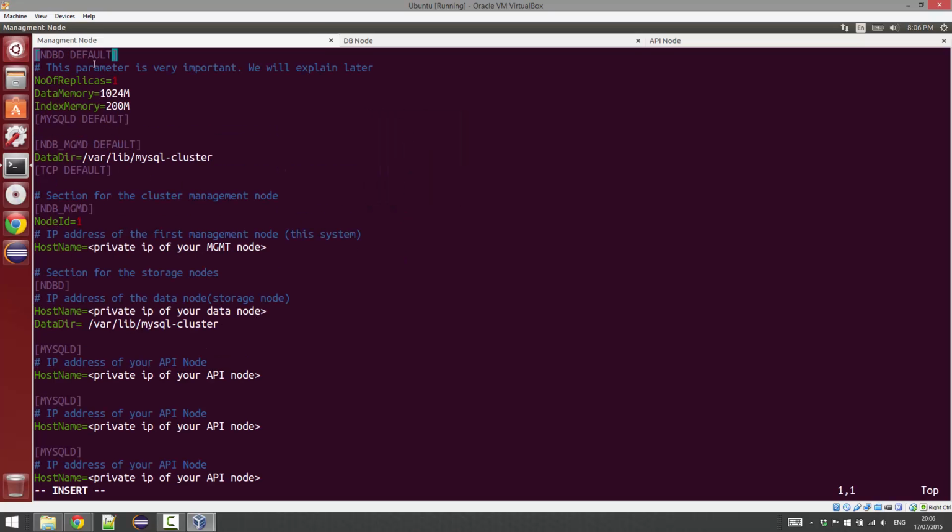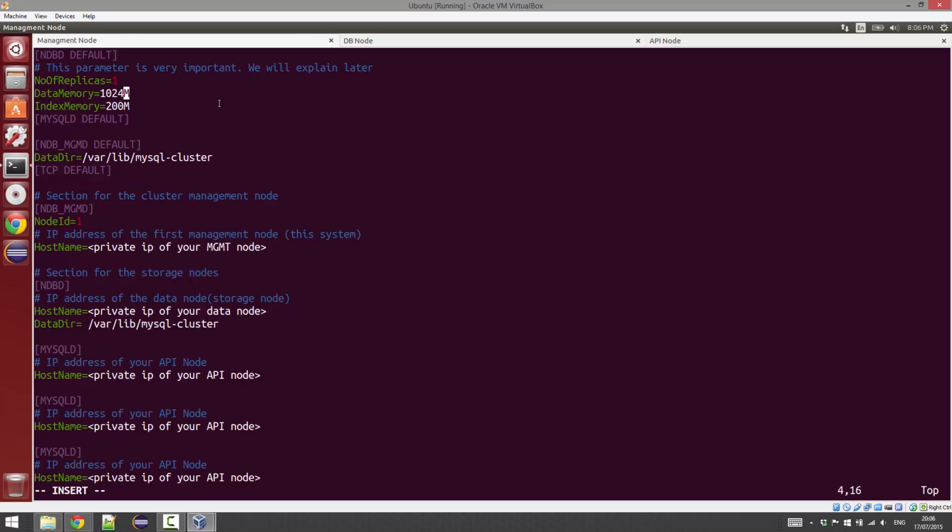So it's going to contain a bunch of default parameters. This is a very important parameter, which is the number of replicas. Basically a MySQL cluster installation that uses a single DB node. I'm going to keep the number of replicas as 1, but as you increase and you want to have additional replicas, you can actually increase that number based on the formula that we just discussed in the slides.